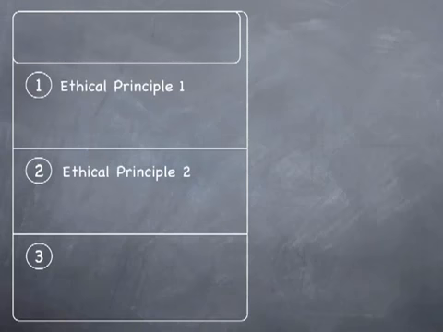My suggestion is to focus on 3, and it's a very powerful number. Why? Because now you have 3 main sections. Please note, it's better to structure it this way: discuss your ethical principle 1 in main section 1, ethical principle number 2 in section 2, and finally ethical principle 3 in section 3. You will not necessarily answer question 1 in section 1, question 2 in section 2, and question 3 in section 3. No, it's best to do it this way, and let me show you why.